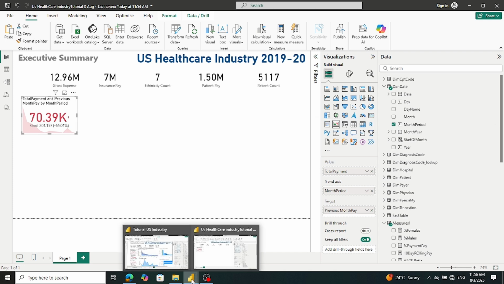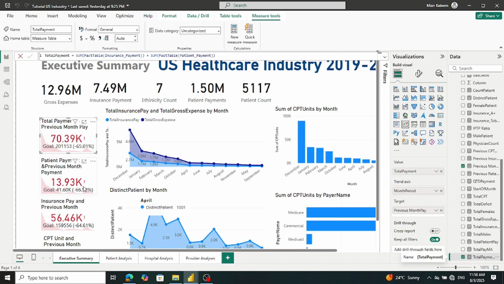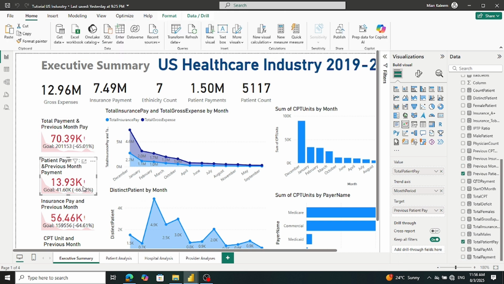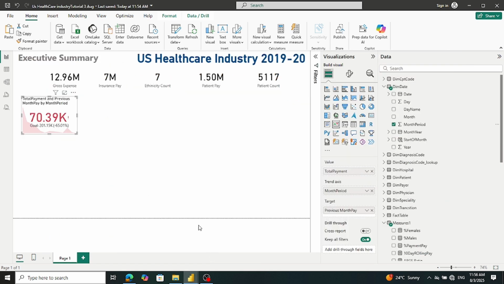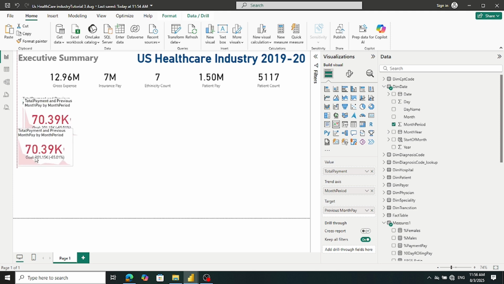Okay, so let's go to the next one: patient payment versus the previous month patient payment. We'll copy this one. We need two more.